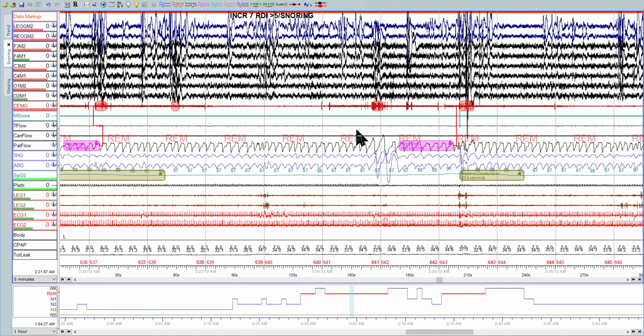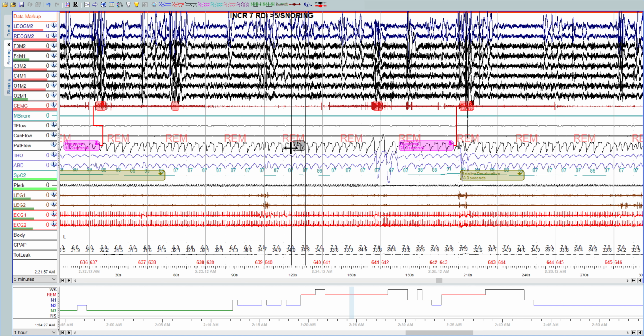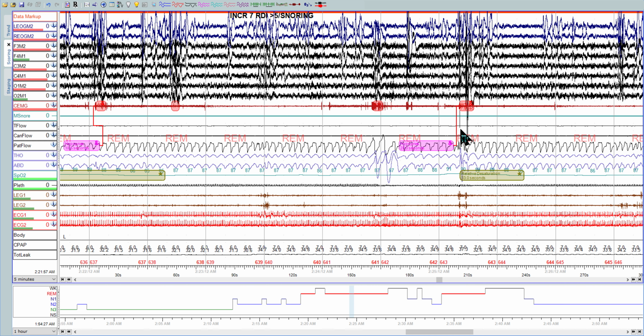Get the old loading bar. Okay, so same here. This is all baseline, and then maybe a slight reduction, not quite 30%. It's almost the same as these here. But I think what you're seeing is you have an increase and an increase on either side. So you're looking in between these two and going, well, this must be an event because it looks reduced from this point and this point. And you wouldn't be wrong if that's what you're thinking, but it's reduced to the point of baseline breathing compared to what we're seeing in REM. So I don't think this is a hypopnea.